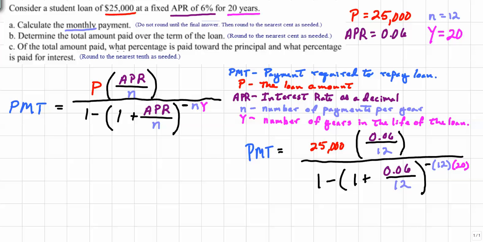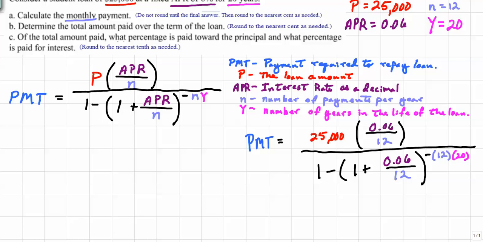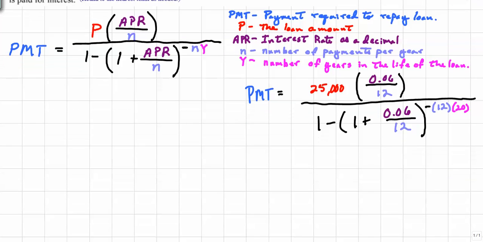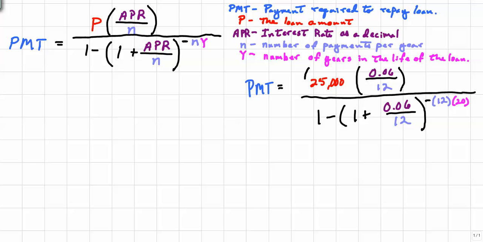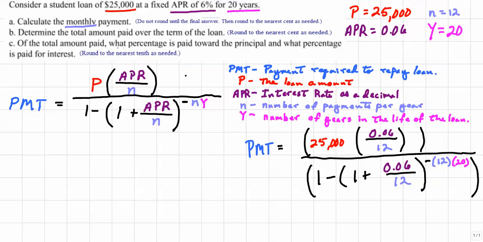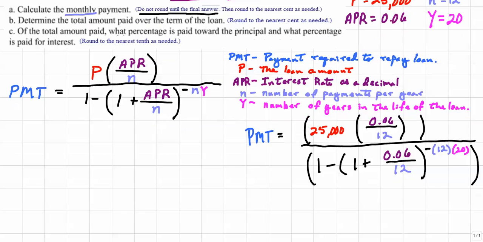Now, one of the things that I'm going to show you is to use an online calculator. It's going to be similar to using a traditional scientific calculator. I want to enclose the numerator in a set of parentheses and the denominator in a set of parentheses so that I can type into the online calculator exactly as it's written. Because if you notice, right here it says do not round until the final answer, which means that they want you to calculate this all as a single calculation in your calculator. And then it says round to the nearest cent as needed.